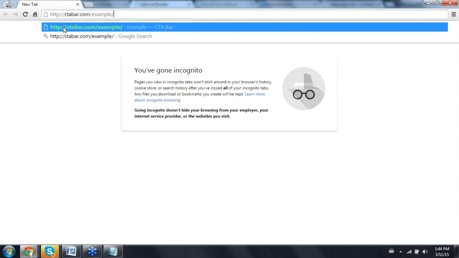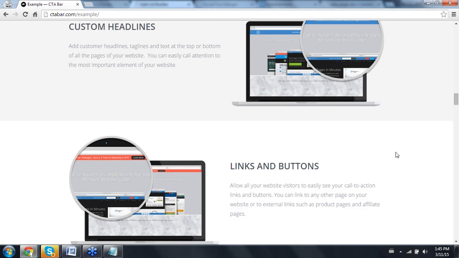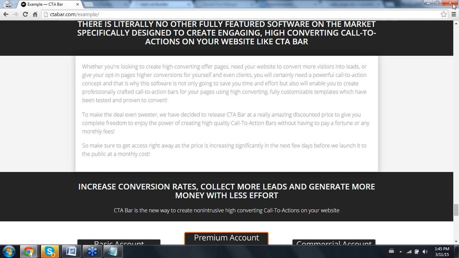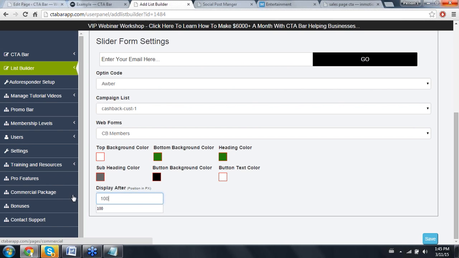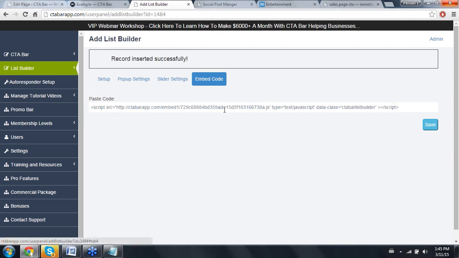What's cool is that the way the slider works is that it works on how far you scroll. So after you scroll a certain amount, the, oh, let me see here. Let me put it to 100 pixels. That should be the same embed code.